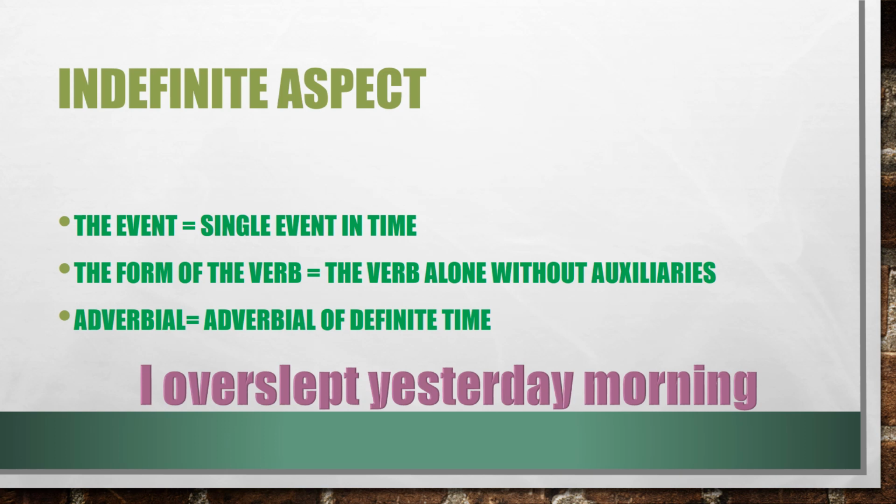شنو يعني very simple? Very simple طبعا بكل aspect تاني راح أعطيكم الevent، يعني المعنى اللي راح ينطيني إياه، ال form of the verb، شكل الفعل شلون دا يصير. Is it alone? Does it have an auxiliary? Or does it come with the past tense, etc.? The past participle, I don't know. Several types with several forms. And the adverbial وظرف الزمن. Okay? So according to the simple aspect or the indefinite aspect, the event is what?